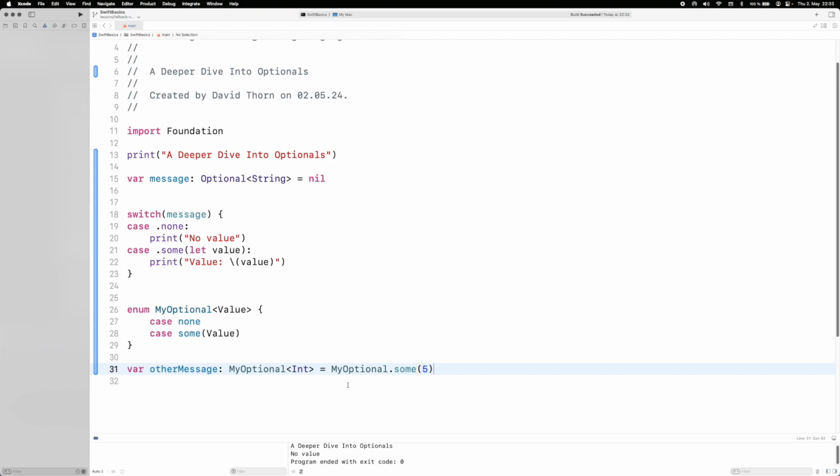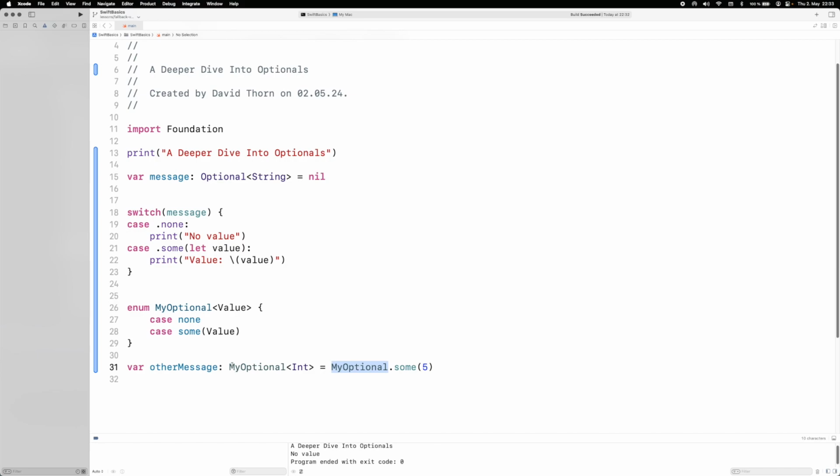And if this is the first time you've seen the use of enums as values like this, then this is how we use them. But because we've already defined the type here, we've used type annotation to say that this is an enum with a generic type of Int, right? Don't panic, it's an enum, right? And so we can remove this completely because it knows, hey, go and find this enum, and anything after this dot is going to be one of the cases of it.